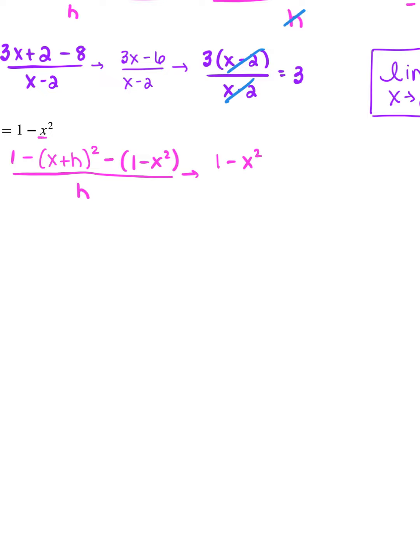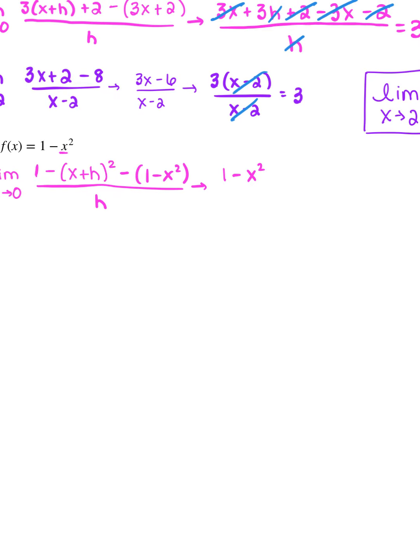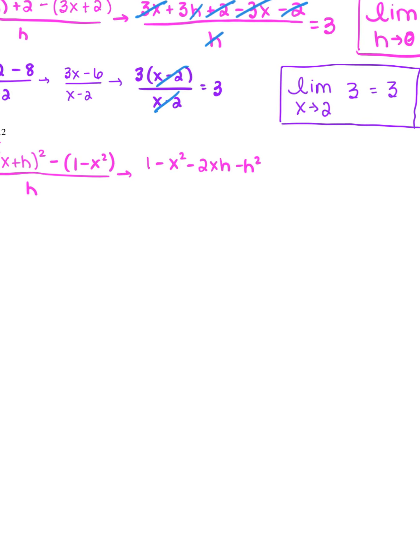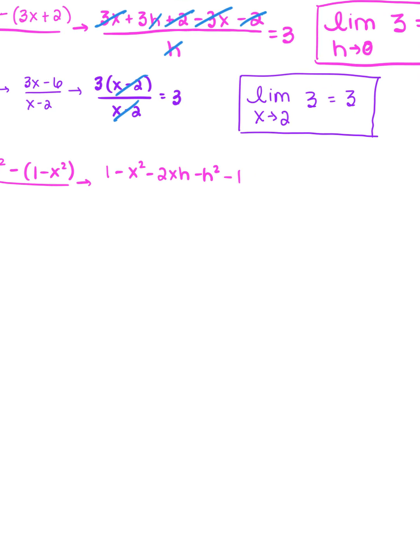And if you need to go off to the side and work this out, you can, but it's x squared. Now, next step would normally be a plus 2xh, but remember that we're subtracting. Remember this subtraction here is subtracting all of my FOIL pieces, right? So my next piece is going to be minus 2xh, and then I'm also going to have a minus h squared. Again, all thanks to that 1 minus sign, right? This 1 minus sign is controlling all of this. And then I have another minus sign hanging out here. Now, this I don't have to FOIL or anything, but I do just need to make sure that negative sign gets used correctly. So I have a minus 1, and then when I minus negative x squared, that really gives me plus x squared. And this whole thing will be over h.